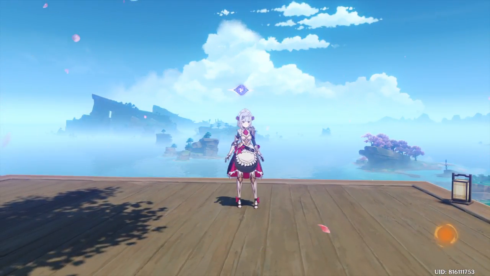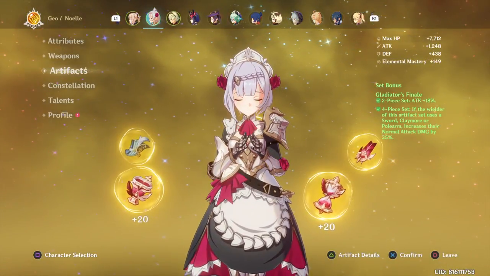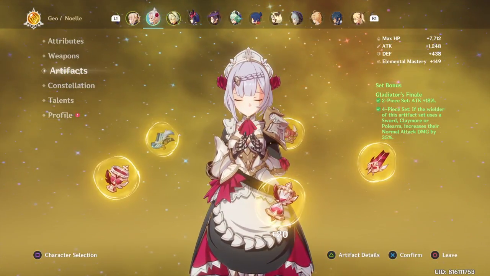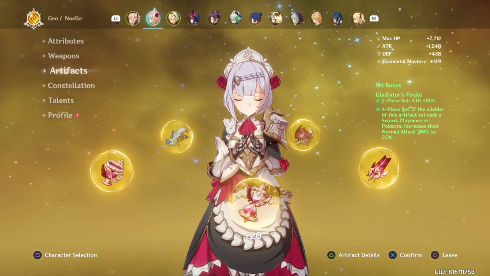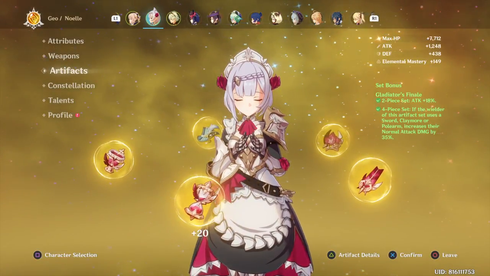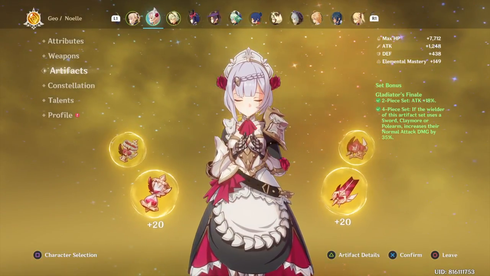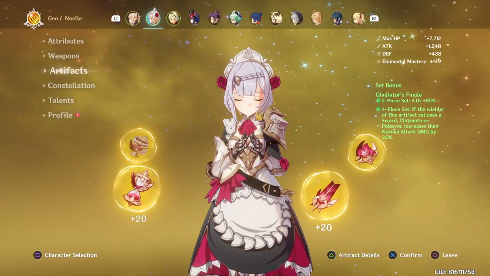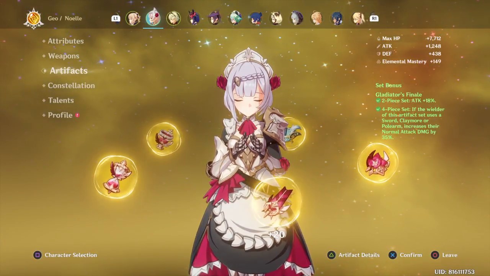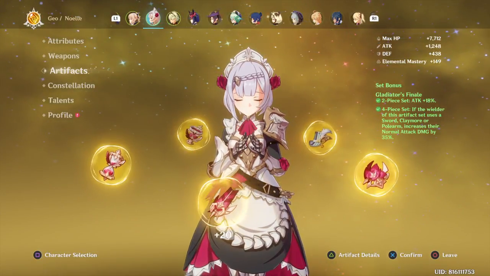So the artifacts that I could recommend, if you've been playing for a while, most likely you will have a lot of good gladiator sets. And what's going to make Arataki Itto great is that he is just a male version of Noel. I'm not degrading any character, either of them. In my opinion, I see Arataki Itto as a male Noel, which is great. Maybe I can have them together in the same party.